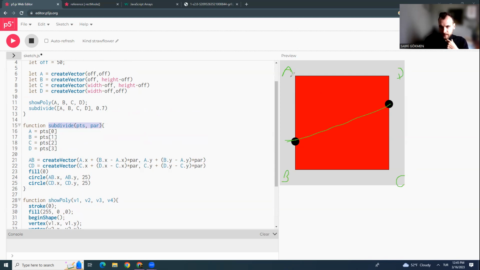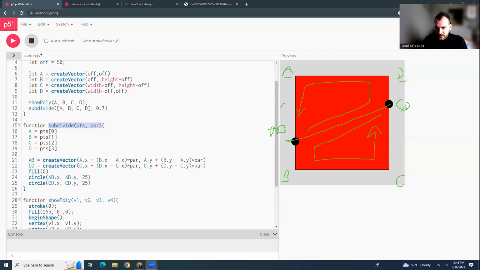Well, we could start with A, but what I want to do is start with AB. So I start from here, going this way. And I also want to start from CD and go in this way. There's a reason why I'm doing this clockwise and counterclockwise, so that the subsequent division operations would actually divide them like this, right? So I want to get some sort of an offset for the division.